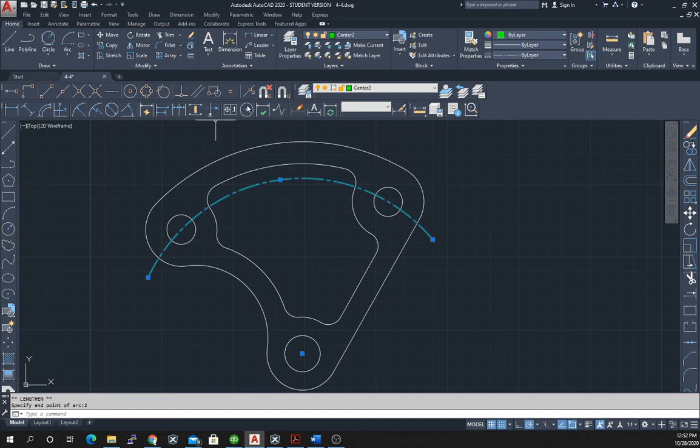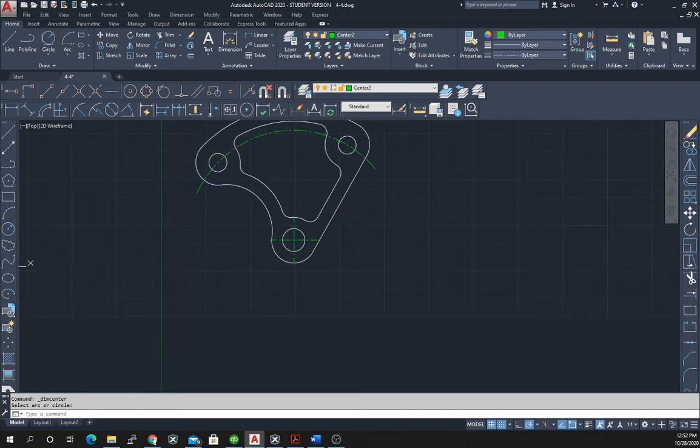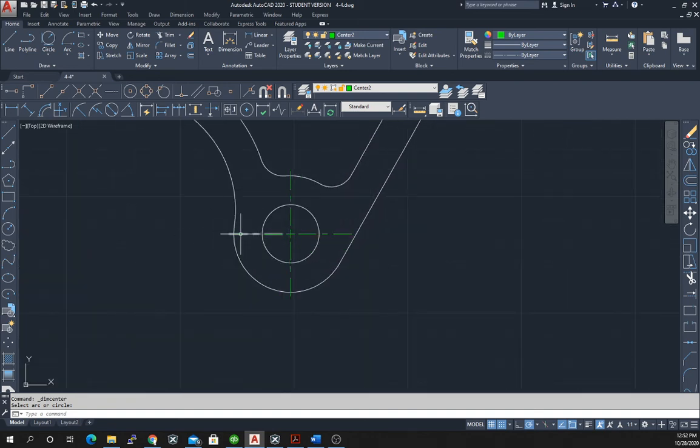And then we need to put a center line in, so I choose my center mark. I click on the outside angle. I get my center mark. These don't extend quite all the way to the end, so I'm going to extend them a little bit. So I can choose, click on this line, and lengthen it by 0.5.